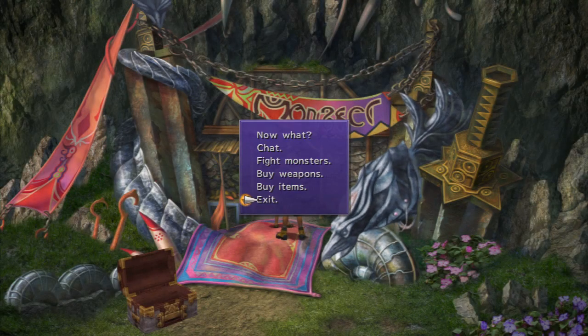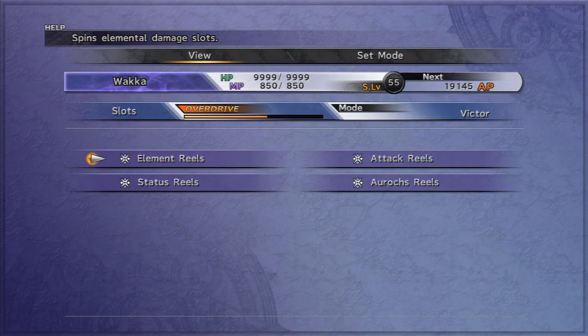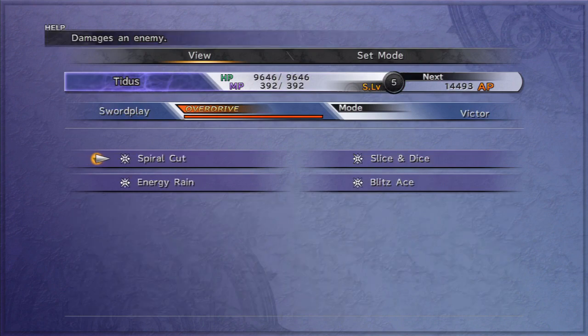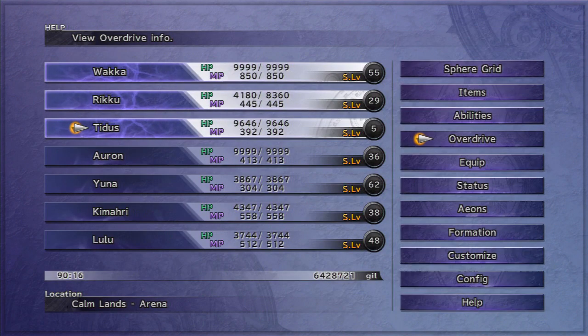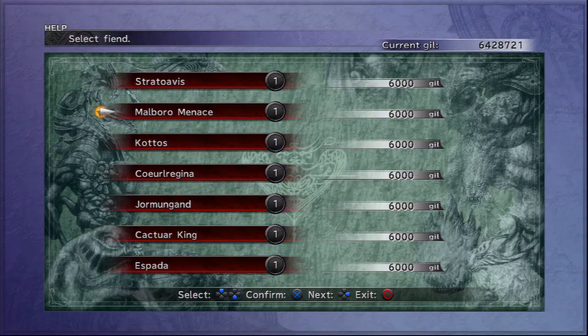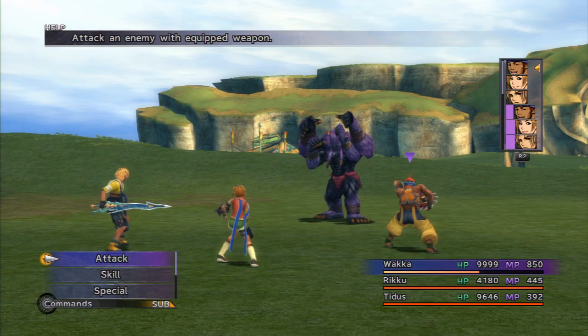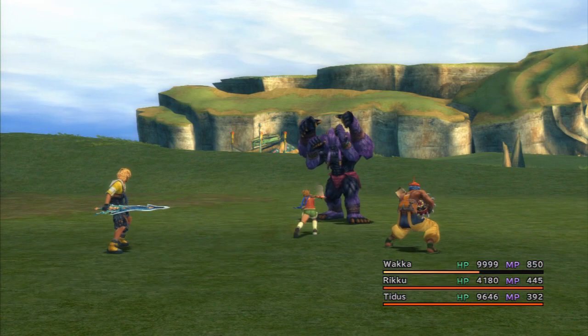And in case you're wondering, obviously now that Wakka used up his overdrive gauge, with Victor equipped, he's got 60%, and obviously we'll be going in there, I'll do it again. Area Conquest, Kottos. So now Wakka doesn't have a full overdrive gauge. What shall you do? Well, guess what? Let's hit him again.